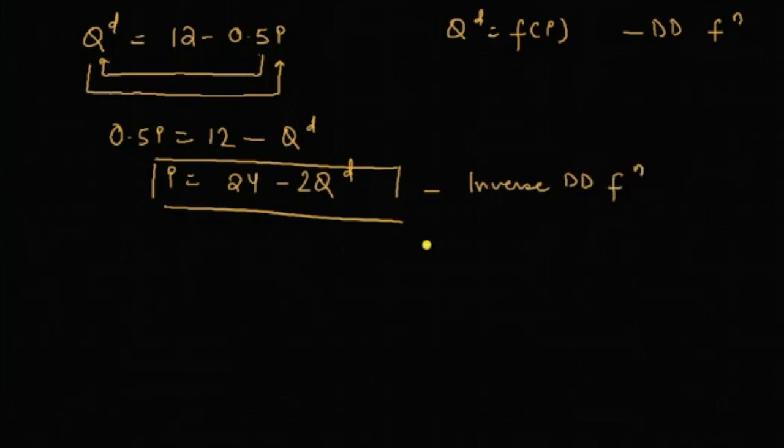The common mistake that we usually do when we read about the demand curve is that we consider the graph of the demand curve as this where we take prices on the y-axis and quantity on the x-axis, but we consider an incorrect functional form. In fact, the correct form is that of an inverse demand function.